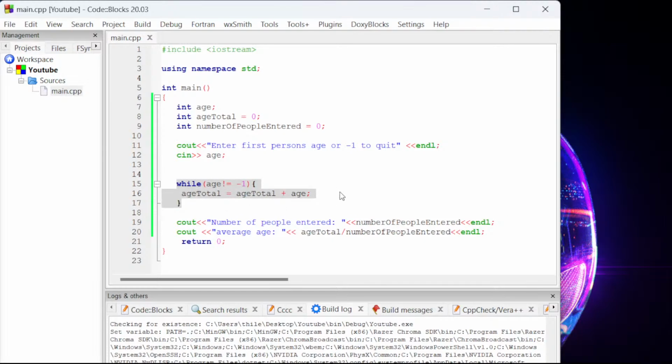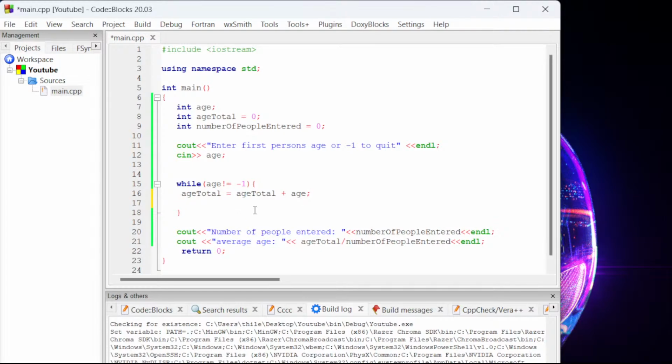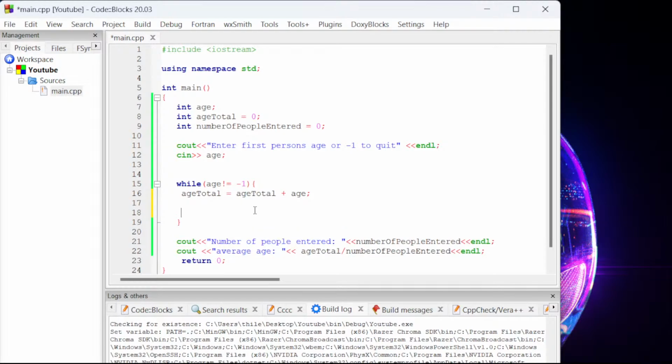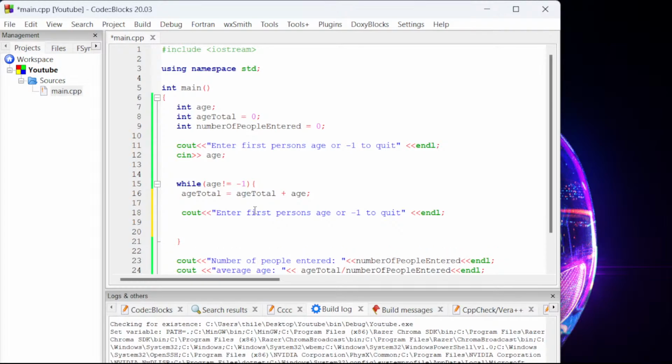Once it goes to the while loop, unless this test becomes wrong, it never exits the while loop. So if we want this to ask the age again, it has to happen within the while loop, because only then can we get it repeatedly on the screen. So I'm going to write the cout statement inside of this while loop as well. To constantly get the input from the user, you have to put that one in the while loop as well. So I put the cin statement, and again same as this one, age.